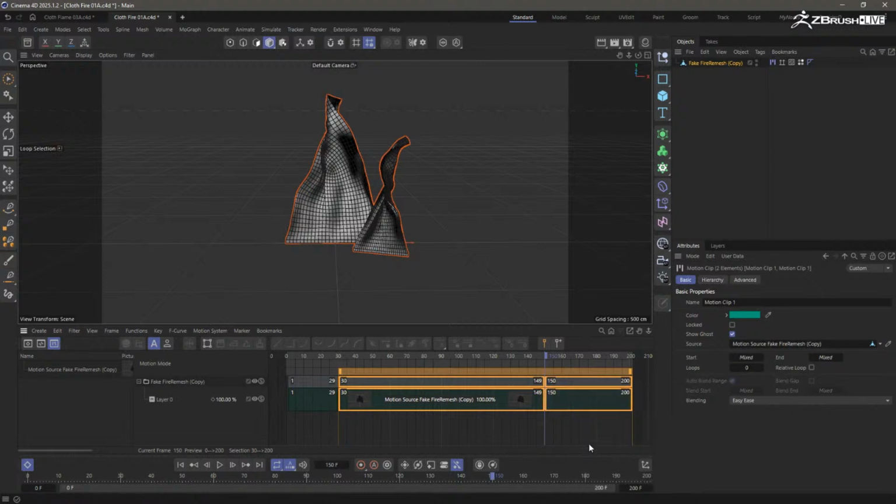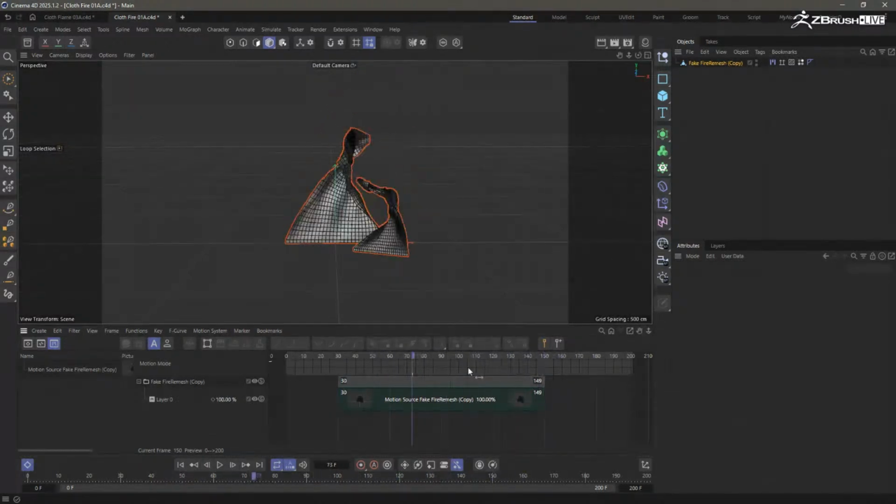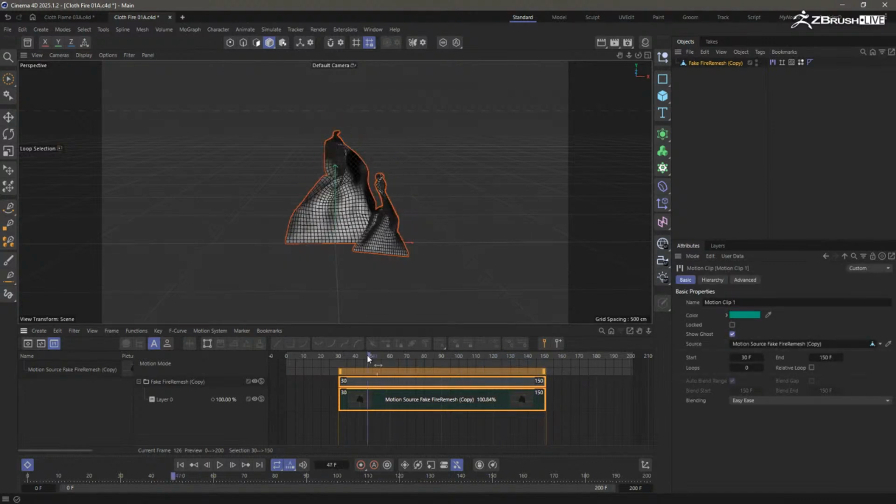Right click, get rid of the connect, and get rid of this. I can always go and extend this by a frame or something like that. So now we have this portion that plays from 30 to 149, or 150. You can see we can make it as big as we want.